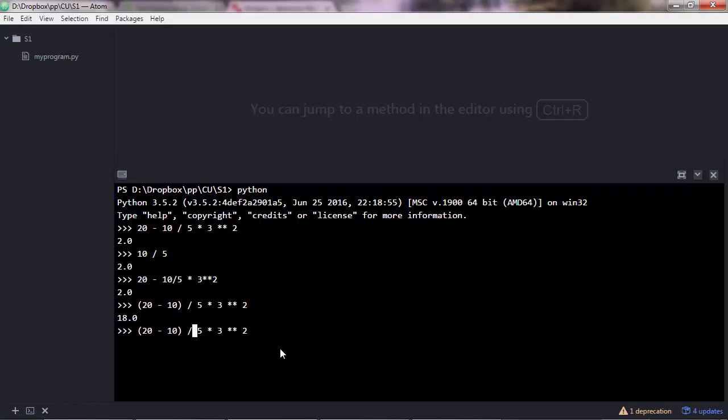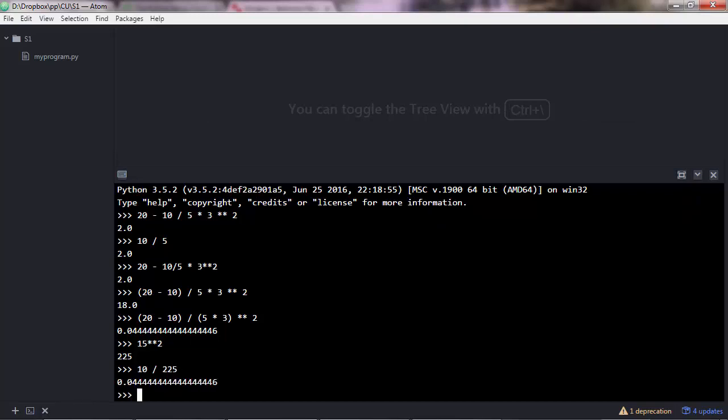And then you could also do this, put these in brackets, and what would happen here is, 10 here, 15 here, in the power of 2. So 15 in the power of 2, and then 10. So 10 divided by 15 in the power of 2. Let's see what we get. Yeah, we got that. So let's see if I was right. 15 in the power of 2, we get 225. And then we got 10 on the other side. So 10 divided by 225, we get that number.